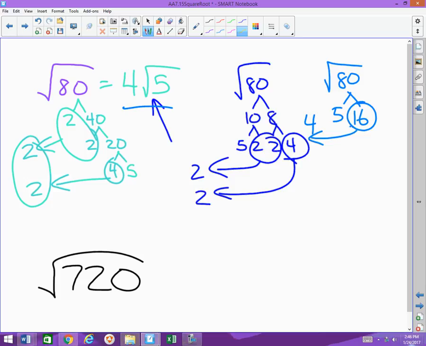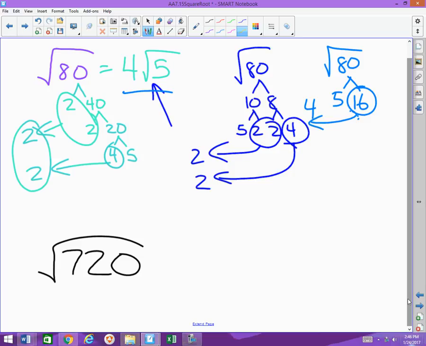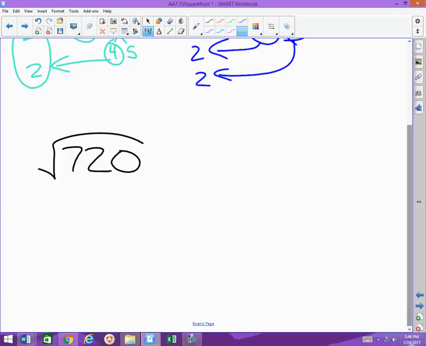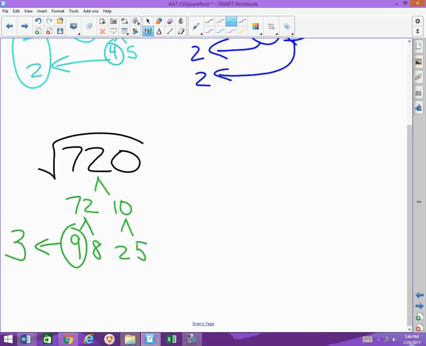Sometimes it's shorter, like if you know what things are perfect squares, like 5 times the square root of 16. Or sometimes you can do it this way where you break it 8 times 10 or 2 times 40. Any of them will work. It's just what you prefer to do. So looking at our next example, 720. Well, let's see, that's 72 times 10, and 72 could be, let's see, 8 times 9. And then that's 2 times 5. And then 9, the square root of 9 is 3.